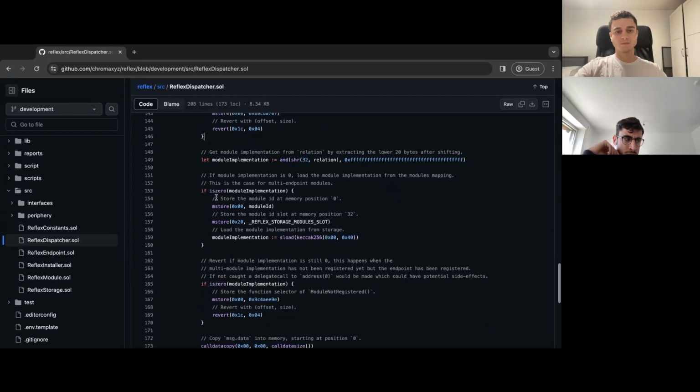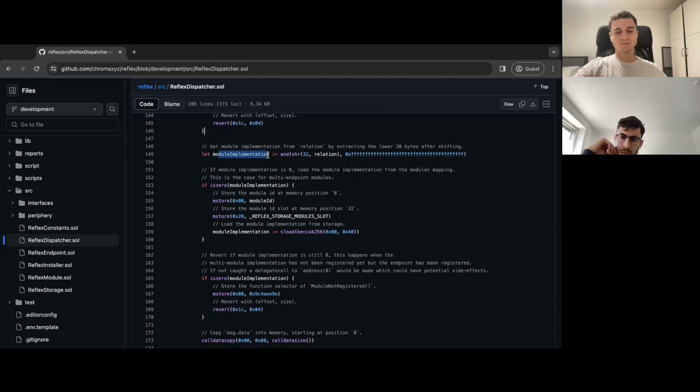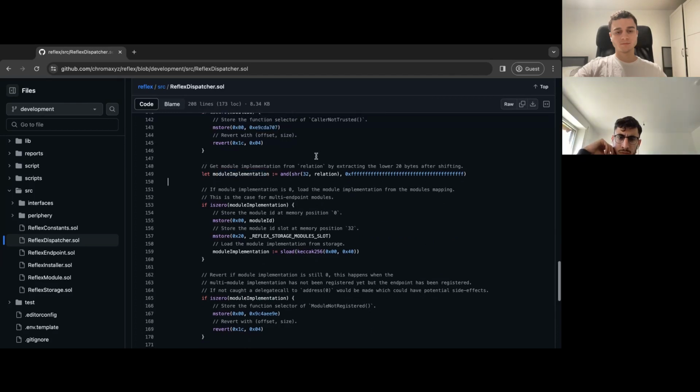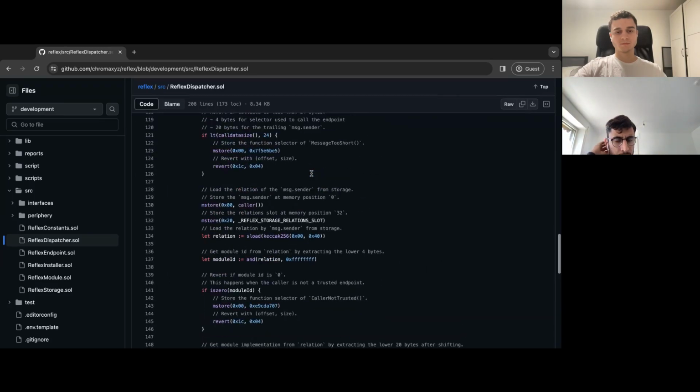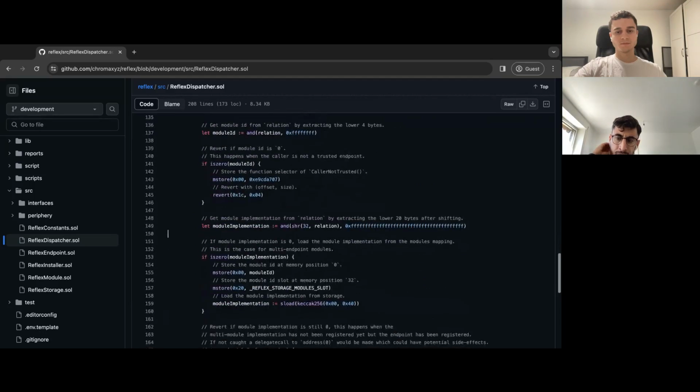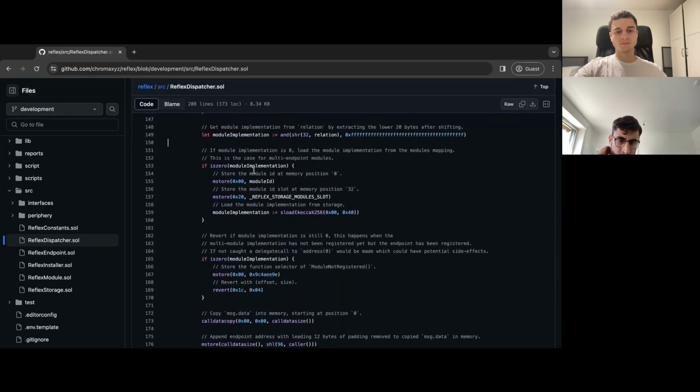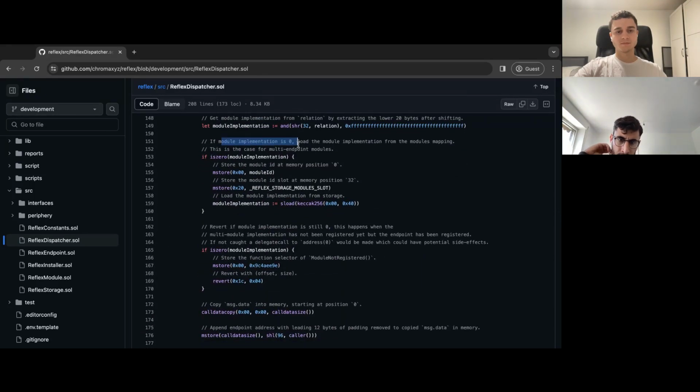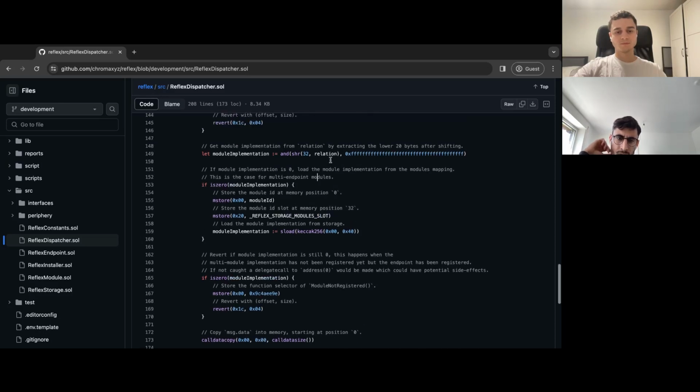Then we extract the module implementation. We do that from the relation, and then we check, okay, if the module implementation is zero, then this is a specific case where we have a difference between single modules and multi modules, right?